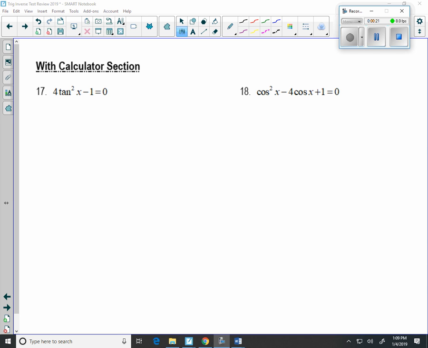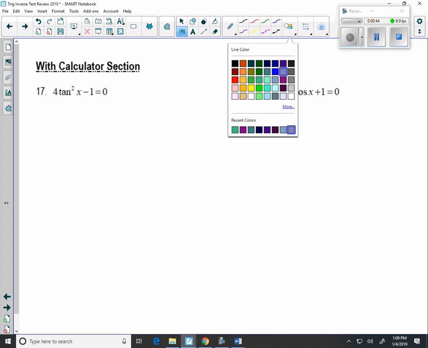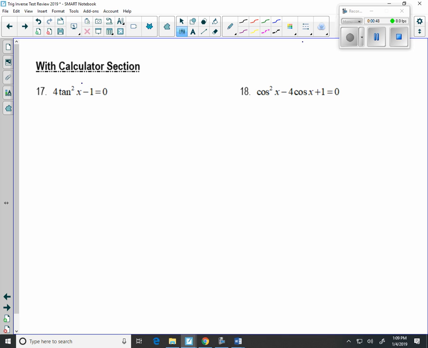your particular calculator. The allowable calculators for the class are the 84 and the Inspire. So you do need to be able to do these with that. Desmos is very similar, but although I'm going to be showing you on Desmos, it's not going to be what you're allowed to use in the class. So sorry about that.